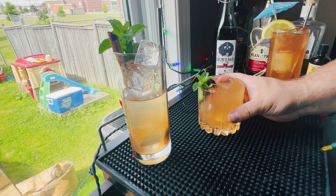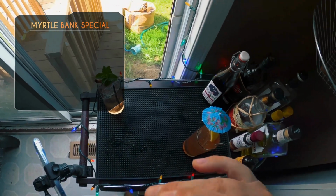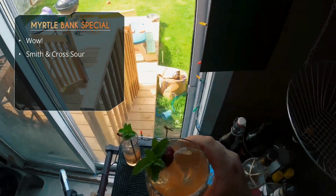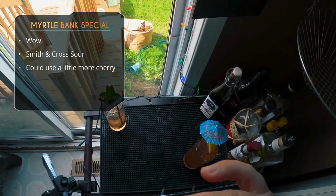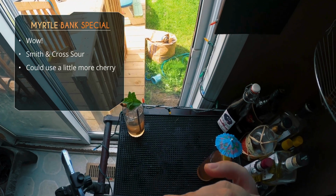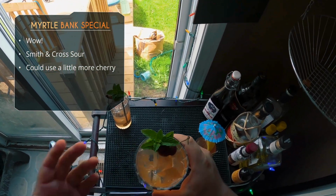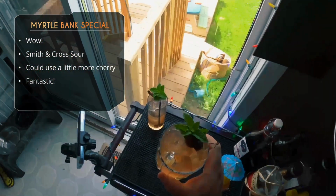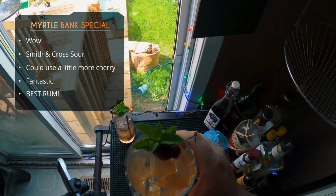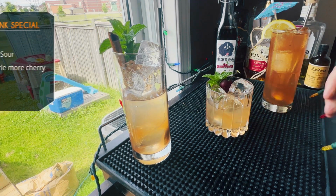There it is. All right, the Myrtle Bank. Oh, I'm really looking forward to this one. Oh, wow. I mean, it's basically a Smith & Cross sour, a hint of cherry. I could use a little more cherry, maybe bump that up to half an ounce and maybe dial back the sugar a bit. But I mean, it's a rum sour with my favorite rum. So absolutely fantastic cocktail right there. Ah, it's so good. Oh yeah, Smith & Cross, I mean, you have to get this rum. It's such a good rum, such bold flavors. Yeah, nothing wrong with that.